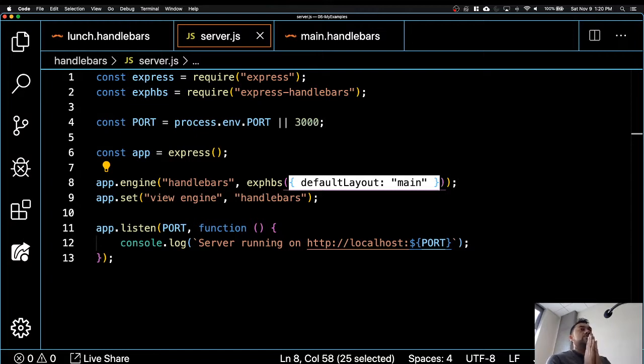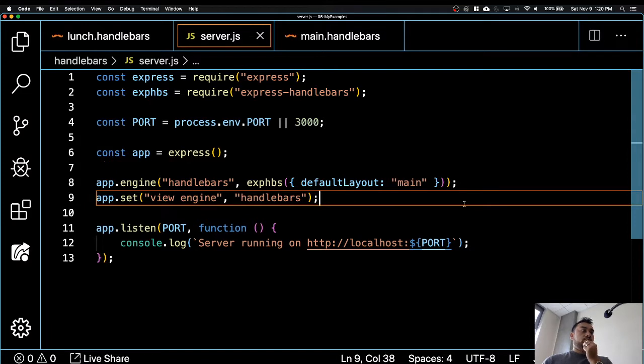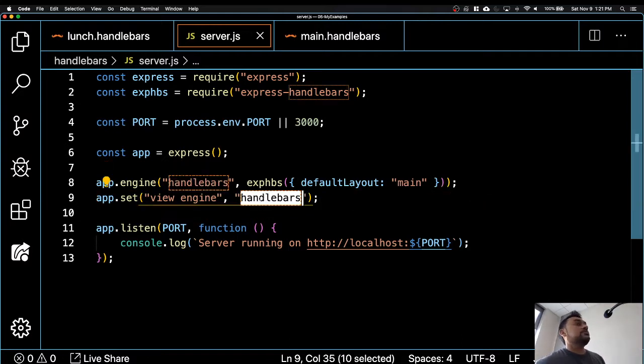All right, any questions? Yes, what is it? It has to be handlebars. These two statements are independent, but the keyword it is looking for is called handlebars.